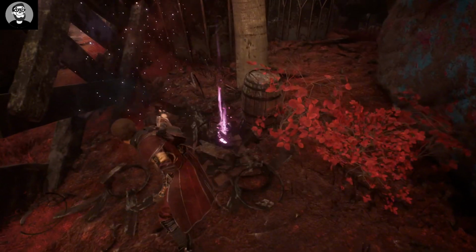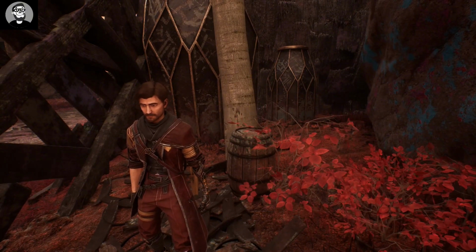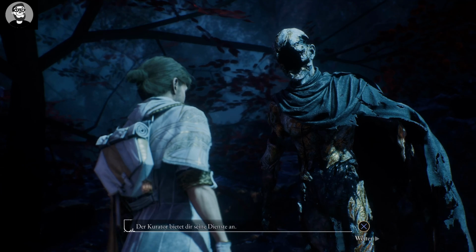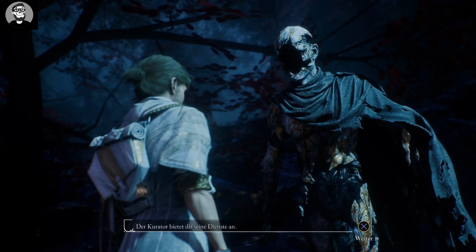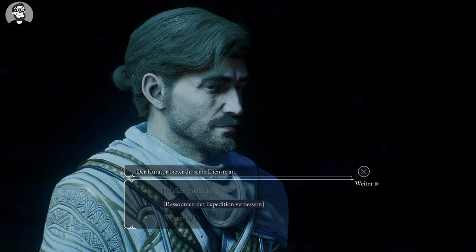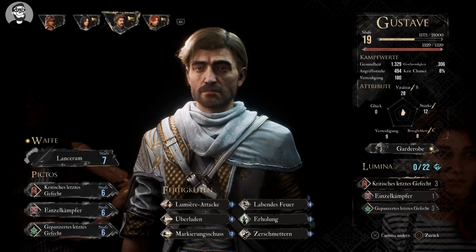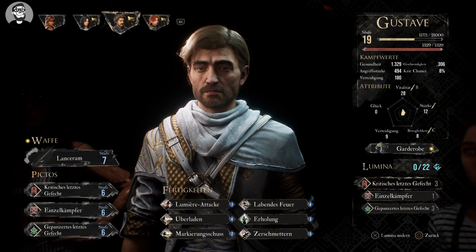So, friends, the color of the Lumina. This is an item that we can find everywhere. And if you're wondering what it's even suitable for, then definitely watch here. Because once we've met the curator, we can distribute the color of the Lumina and give more Lumina to the character of our choice. But what exactly is Lumina, and why can we increase it here? And does it really benefit us? Yes, it actually benefits you a lot, because you can use multiple Pictos at once.